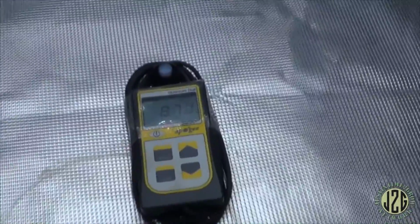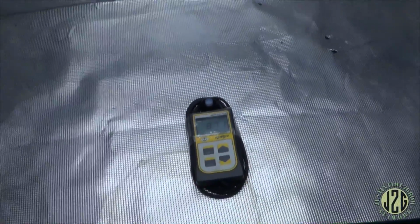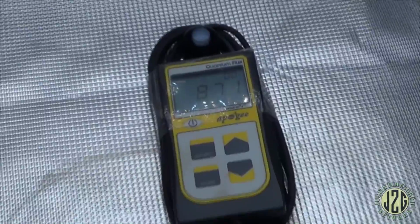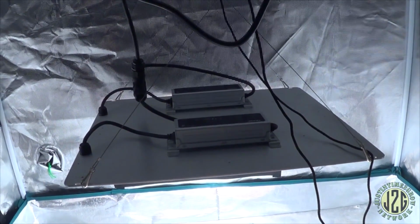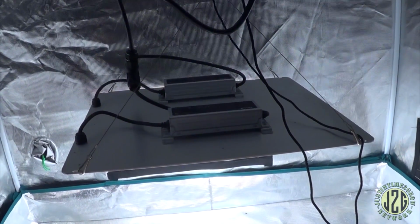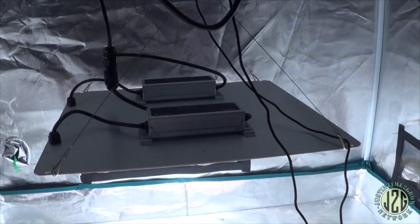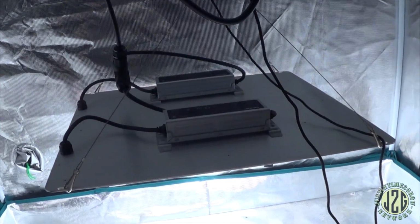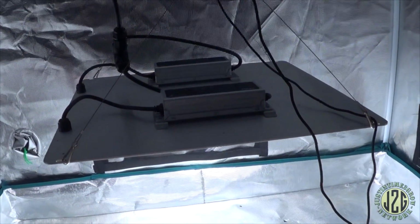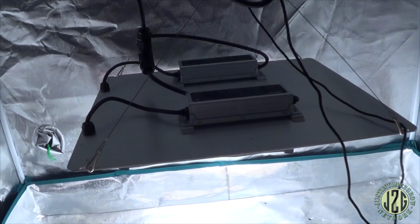One thing I did notice is I think these drivers are the ones that dim as they get hot, so it definitely will be worth your while to try and put a fan on these to cool this, because they did seem to dim a little bit as it warmed up. So that's definitely something to look out for. If you're looking for max output, you're gonna have to do max cooling. And a lot of the cheaper units are doing that now. I think it's mostly just to conserve their diodes, so that you're not putting it in a super hot environment and just frying everything, which is pretty smart from a warranty standpoint. But for the end user, it definitely is a little bit of a challenge to try and keep it at 100%. So, it's a give and a take.